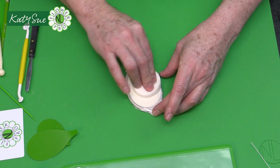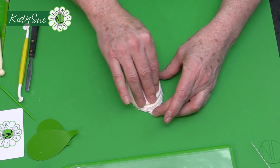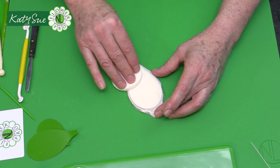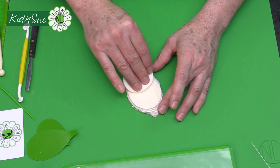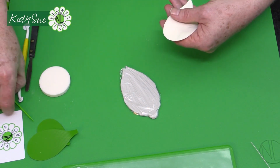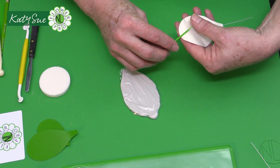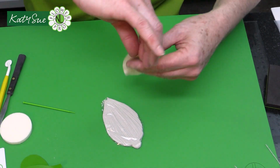So if you put a little bit of cornstarch on there, what that does, it stops. Now, of course, just like whenever we do double-sided veining, when you're doing this on a traditional method of making flowers where you're doing one side and the other side, you're going to lose the veining a little bit on the back. Remember, this is the back of the petal. All right, and then you're going to take your, and then here, this is where we were going to use your, so you see I'm just literally using my finger there just to work my petal over.